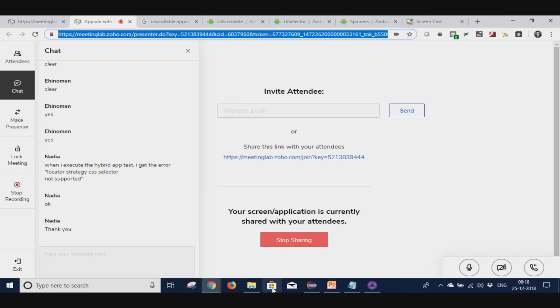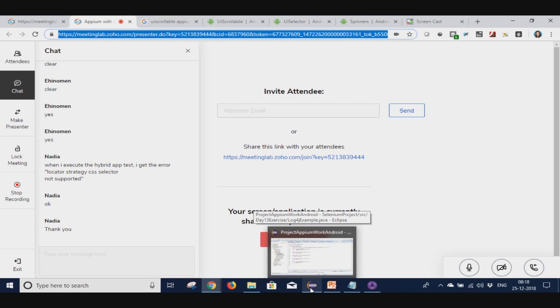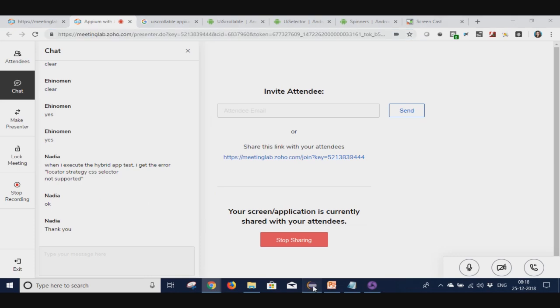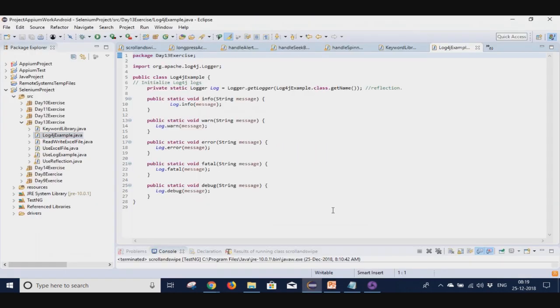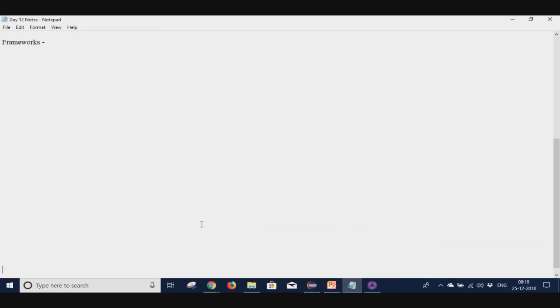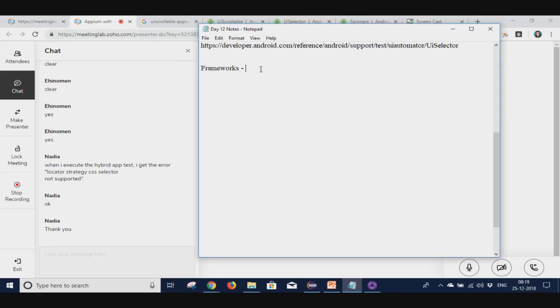So let's do logging and Excel file handling today. Reflection is a little bit difficult topic. We will talk about it tomorrow and see other things. So whenever we talk about frameworks, okay, you will see that in the webinar also I've explained. You can have a look at that video. Whenever we talk about frameworks, we have to talk about that frameworks are basically a set of interdependent components. Okay, so framework is a set of interdependent components.